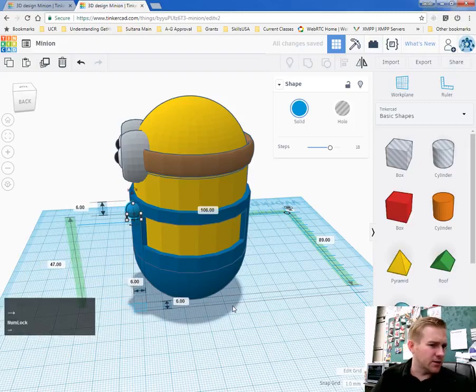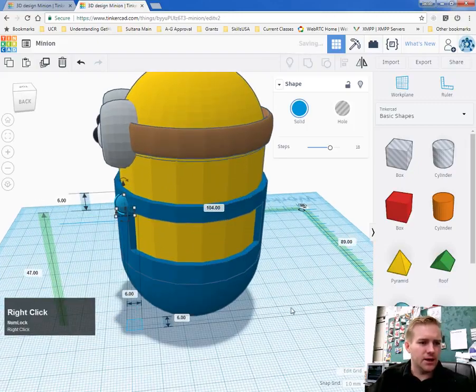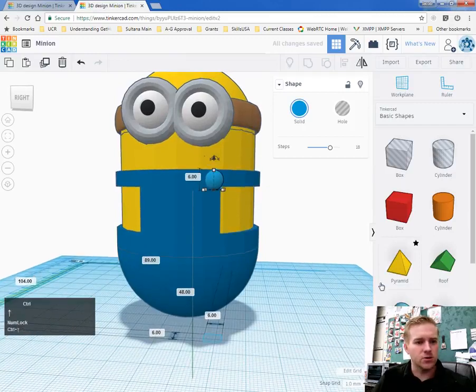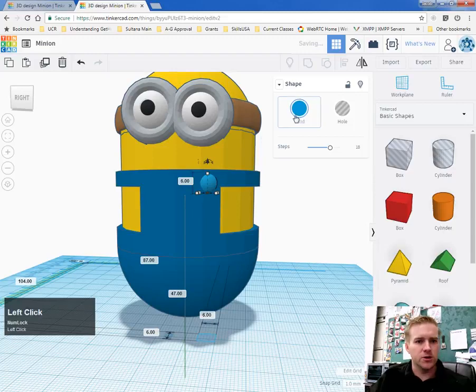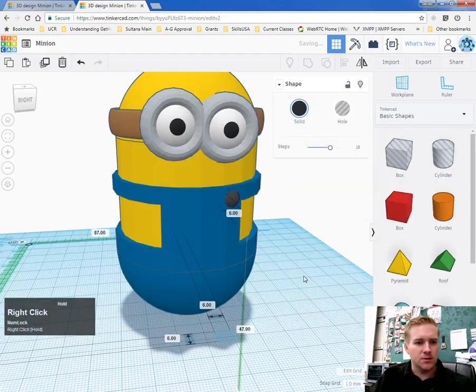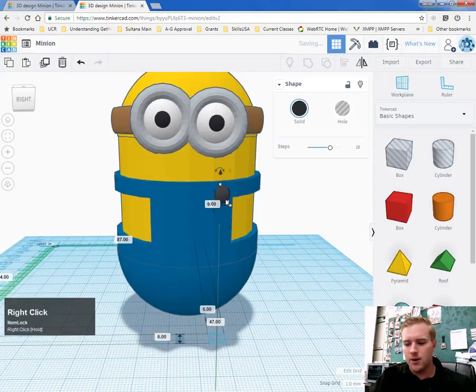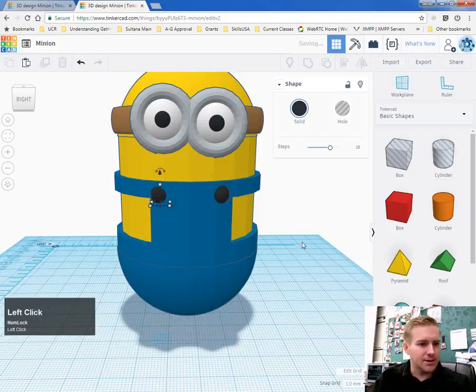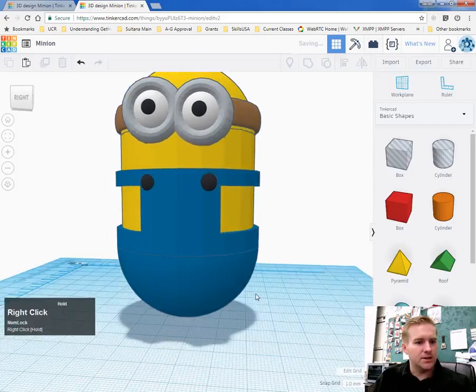Rotate to the side and, again, just eye it and place the button where you want it. So hold down control, lift it up, bring it back down, move it over to where it looks like it's in the right place where a button should be. I'm going to change that to black. And now I'm going to go Control C while it's selected and Control V. That'll create another one. Use the left arrow key to bring it over. And that's it.